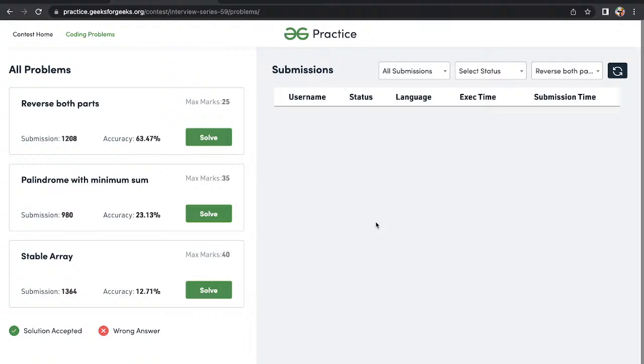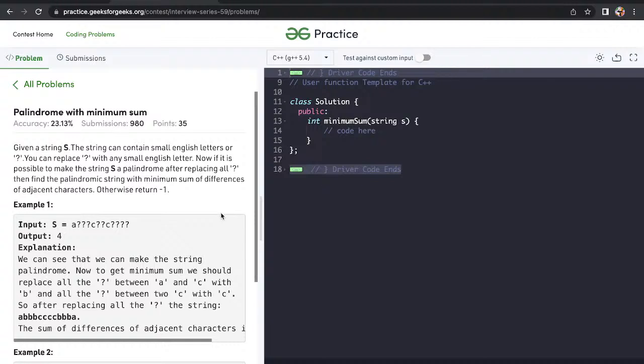For today, instead of doing all three, the first one is pretty simple. It's reversing a linked list. I'm not going to discuss reversing a linked list anymore. Let's start from the second and try completing the second and the third problem, because those are more important. The first one is reversing a linked list, and you will find a lot of solutions and videos online. In fact, on GeeksforGeeks itself you'll find a lot of videos for that. So let's directly go to the second and the third question. I hope you understand the situation. So, coming to the second question quickly.